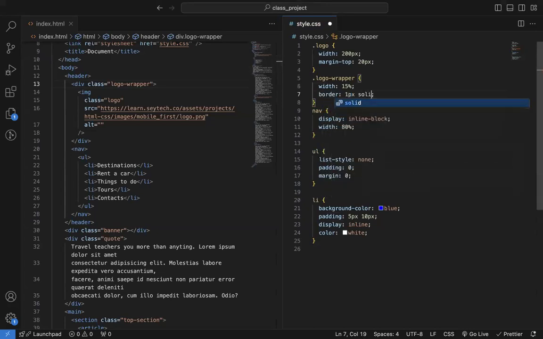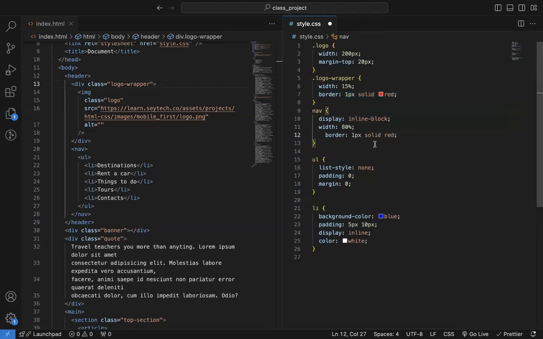Yes, 1 pixel, and height like 50. Why do you need a height? No, just we will see. Then we can just delete it and it will be easy for us to move.